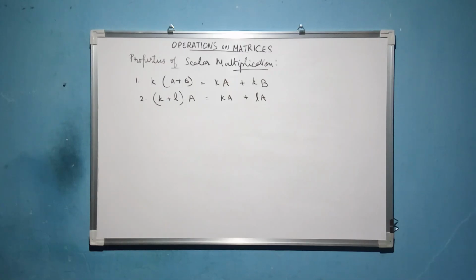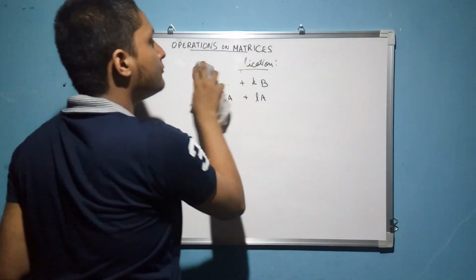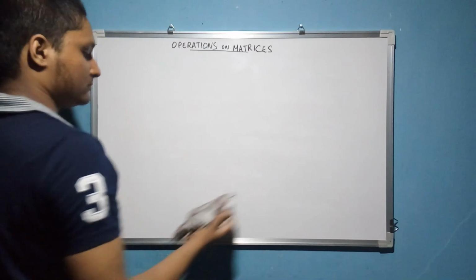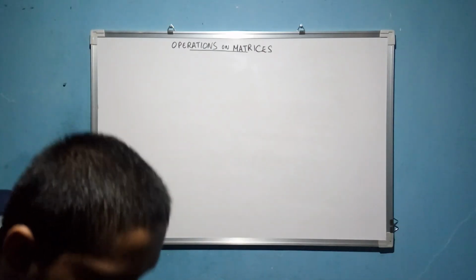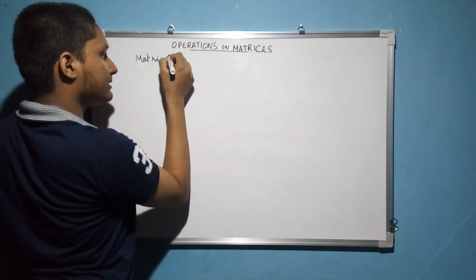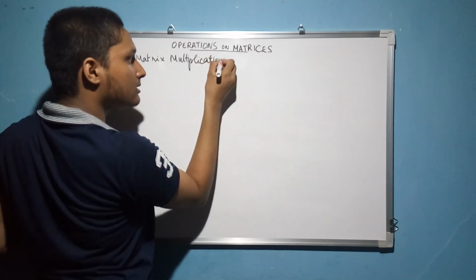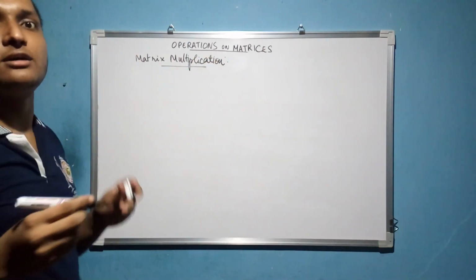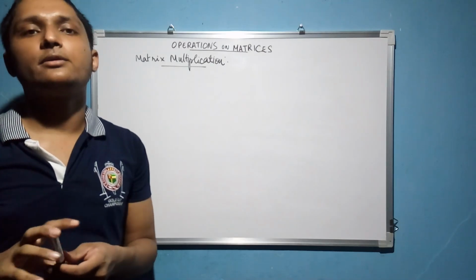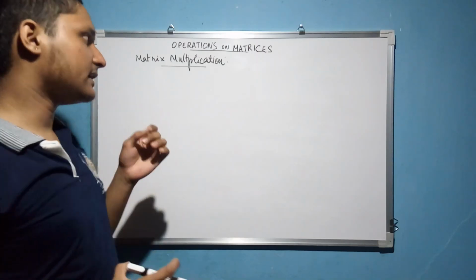Then we learn about the multiplication of matrices. Till now we learned only about scalar multiplication. Now we consider a matrix by a matrix. There are conditions when it comes to matrix multiplication. Matrix multiplication is a very important part you are going to learn here. You need to learn this very properly because you are going to get questions on inverse where you always need matrix multiplication. That is very, very important.